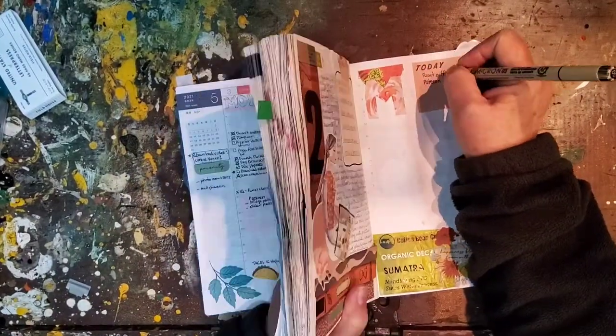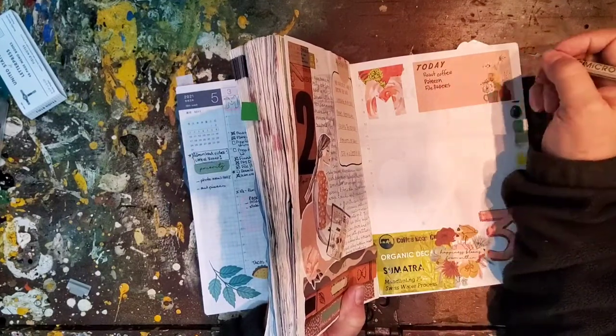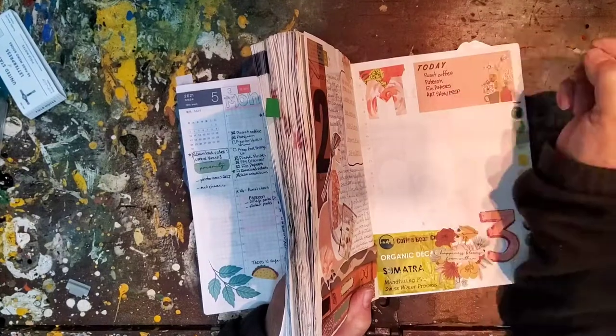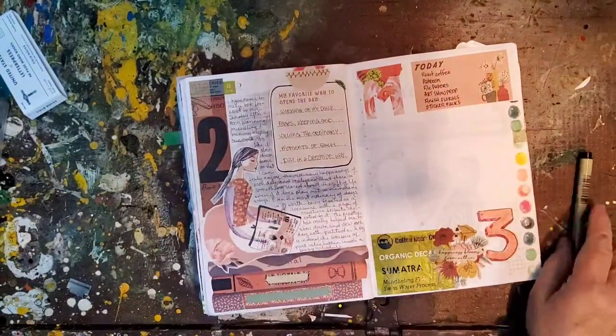I stuck this little today sticker up in the corner, and I'm making a little list of the things I did that day, and that'll help me as I go ahead and do my journaling on the page.